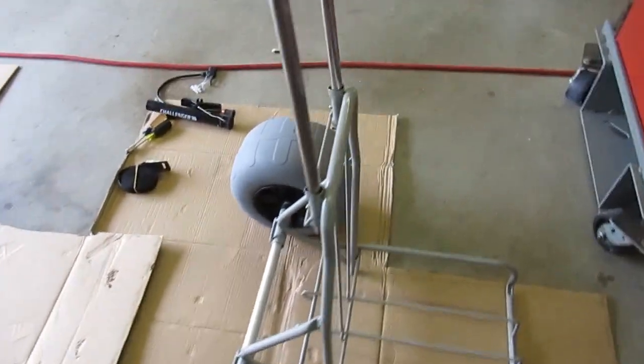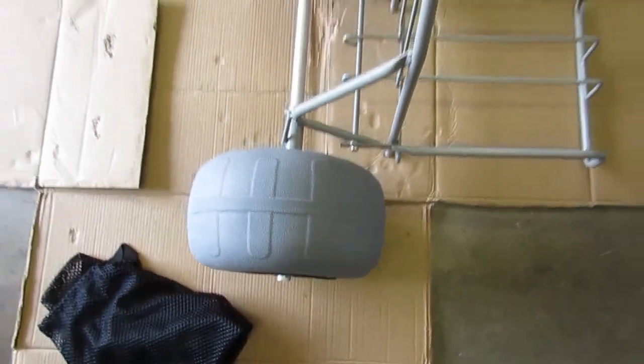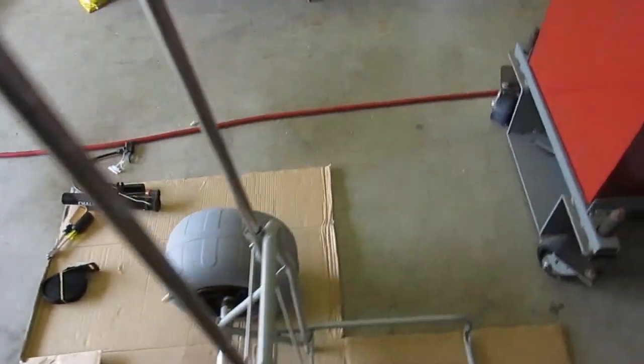All right, so there it is. That looks pretty good, right? I mean, I like it. I totally winged it on the pressure, but I anticipate putting a lot of gear on this when we head for the beach. This handle, right? I don't know about this thing.